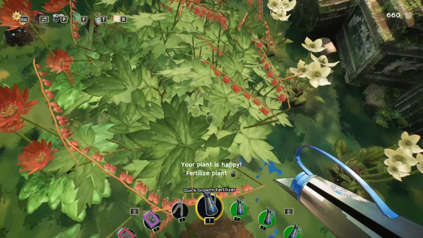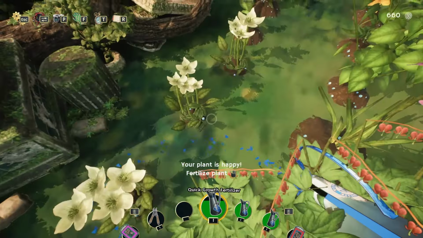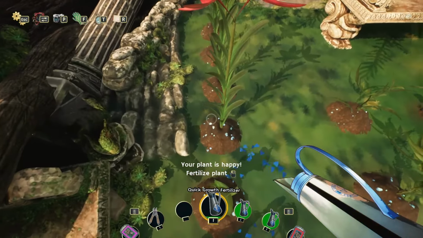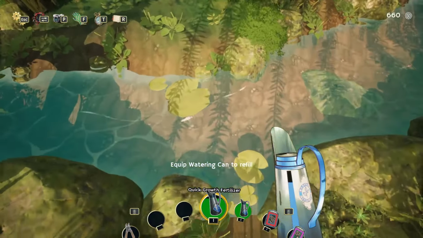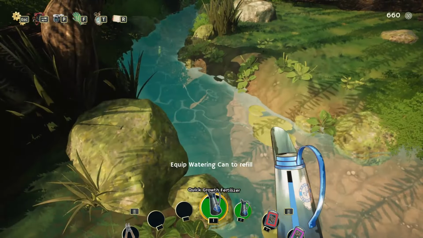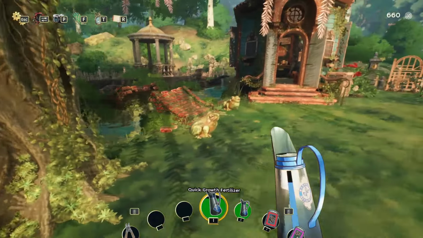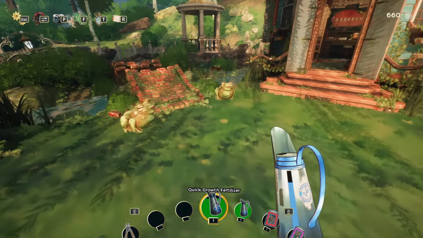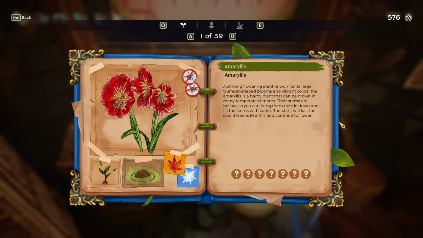All of this kind of still has fertilizer on it. How cute. Okay, there's... how do we unlock? How do we unlock stuff?